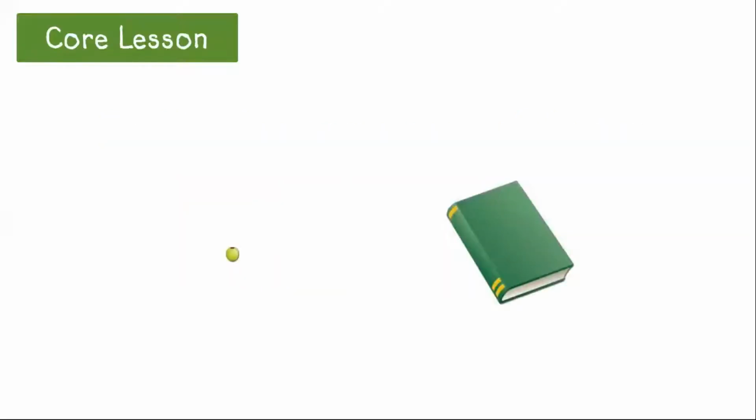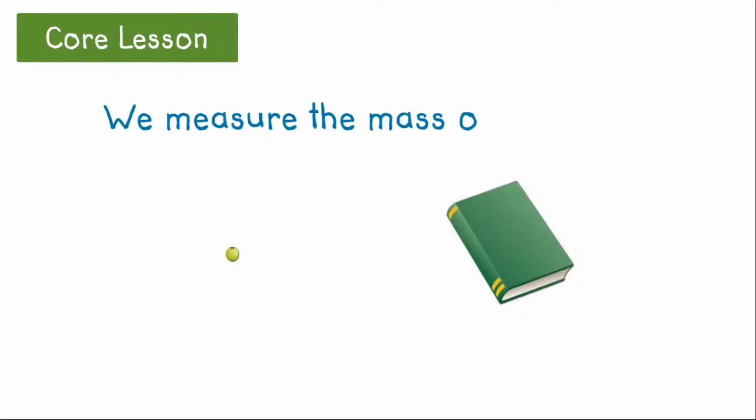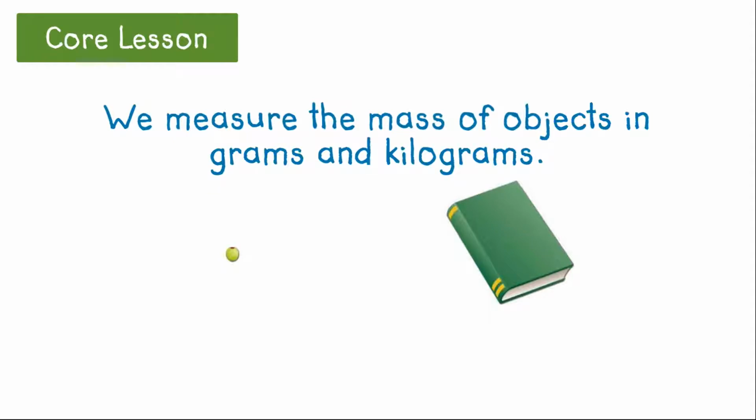We talked before about measuring the mass of an object in two units, grams and kilograms. One small grape is almost equal to 1 gram, and one book equals 1 kilogram. Oh, one more thing: grams are for small objects and kilograms are for slightly bigger objects. So the gram is for light things and the kilogram is for heavy things.